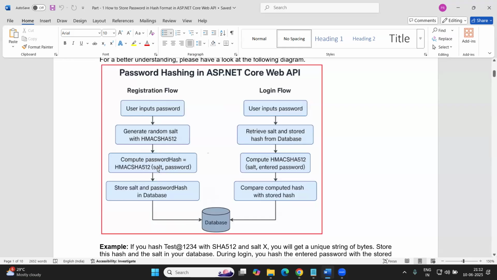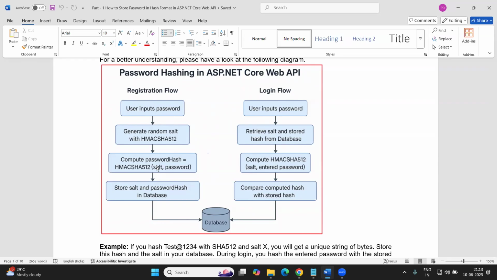So in this case, the password we are going to store in the database can have only one-way direction. One-way direction means what? It can only generate the password and store the password. If you try to decrypt the password using this salt, that is not possible. Only encryption is available, no decryption is available.